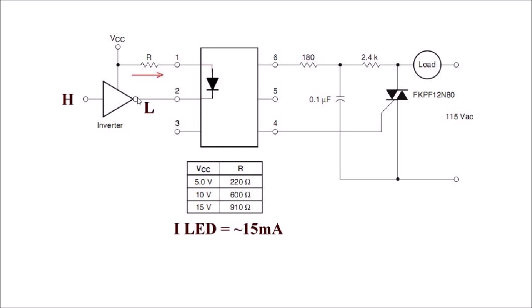Alright, let's take a look at this very basic input circuit which consists of a CMOS inverter gate. CMOS integrated circuits, if you remember, run from generally 3 to 15 volts if it's the CD series. Nonetheless, we have a dropping resistor R. The voltage drop across the LED is still going to be 1.2 to 1.4 volts, so we have to drop the remaining voltage across R.